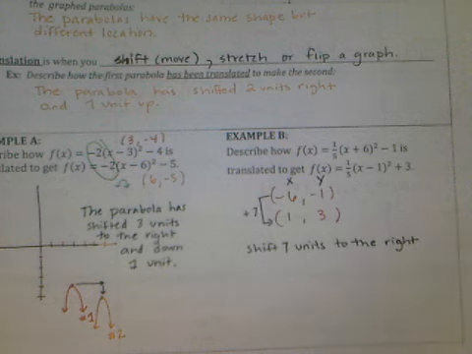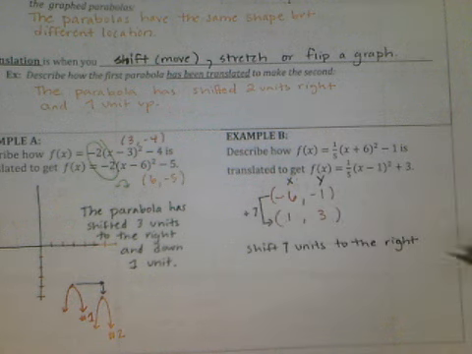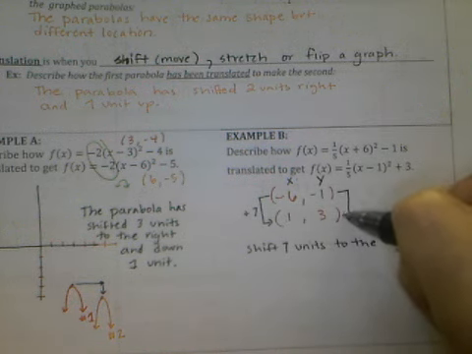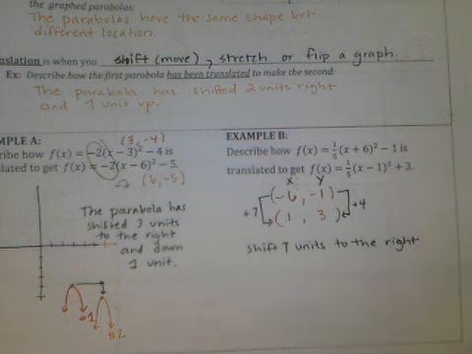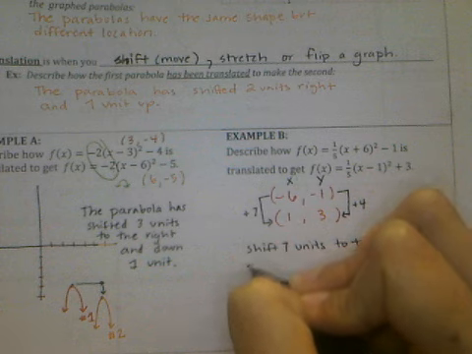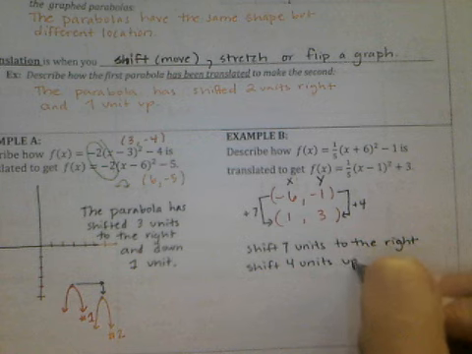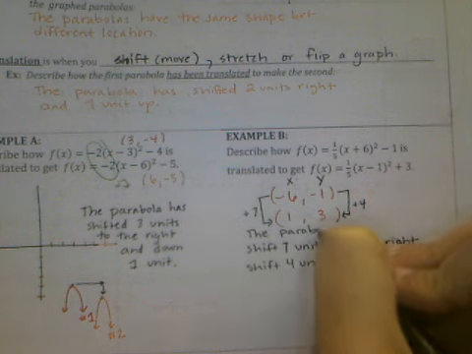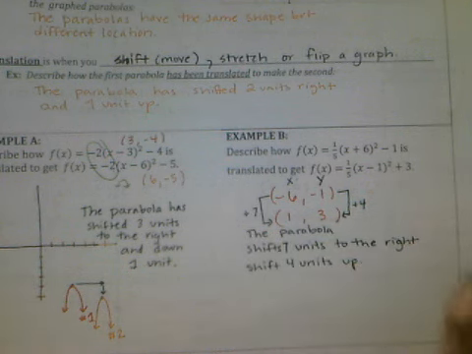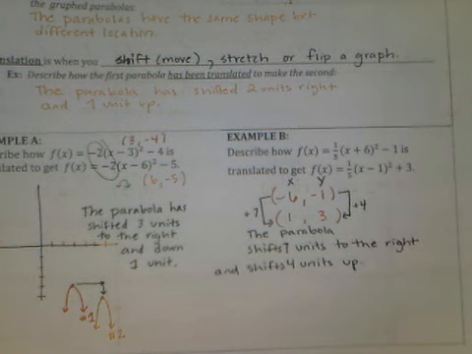And the temptation will be to get that confused with moving up. It's not moving up because the x controls right or left. On the other side, y does control up or down. And in this case, going from negative 1 to positive 3 is the same thing as adding 4, which now means that my graph has also shifted 4 units up. And to make this into a sentence here, I'm just going to squeeze some extra words in. And we'll say the parabola shifts 7 units to the right and shifts 4 units up. And that would be your answer.